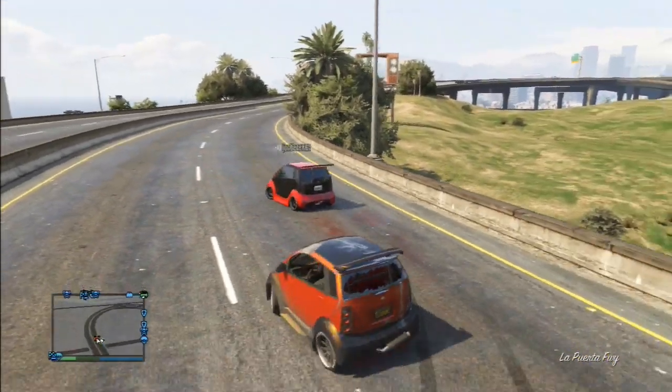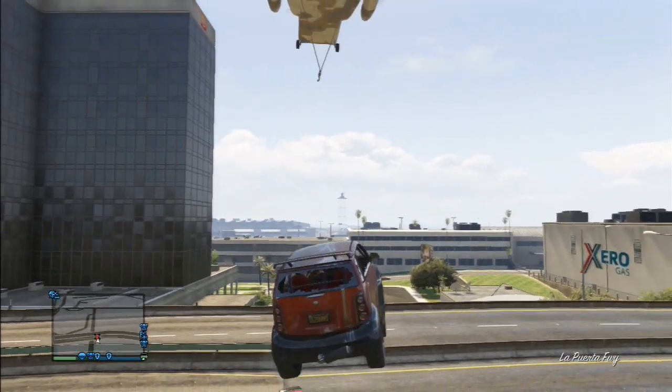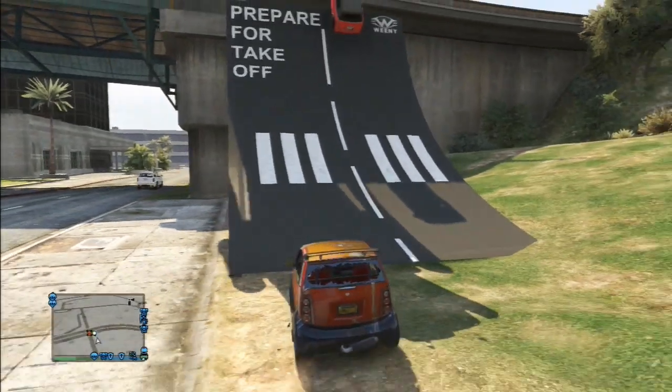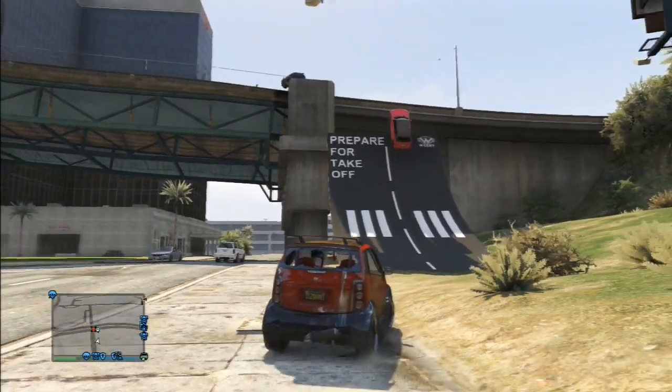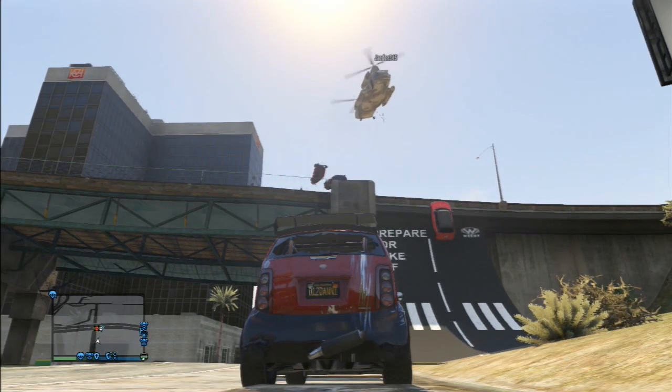And today I have a mini montage for you guys. This is actually with the new car that was in the most recent DLC, patch 1.14. This is the smart car, or the Panto. I call it the smart car because that's what it reminds me of, a Fiat that you see in the commercials all the time. It's pretty funny.